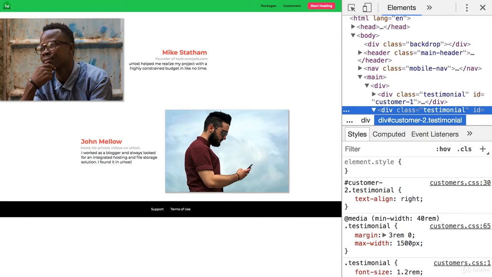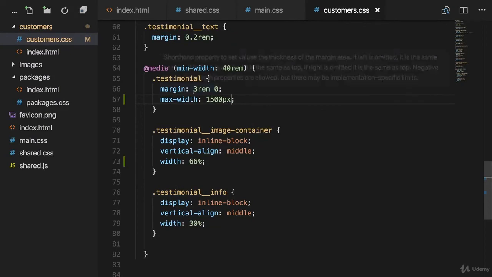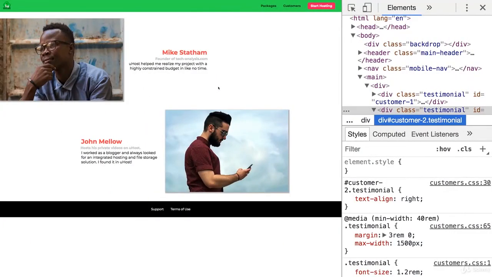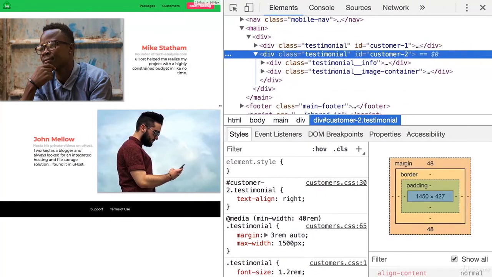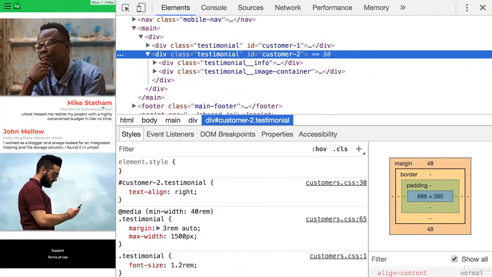And this issue can also be quickly solved if we just change our margin right here. The top and bottom margin is fine, but we should simply use our margin auto trick. That's the trick I showed you in the units module, and as you can see, we can apply it once again right here. If I now reload the page, we can see that we now have a really good status for our customers page.